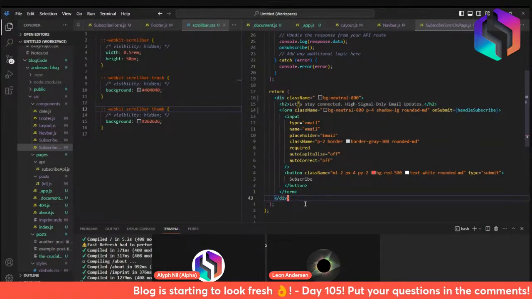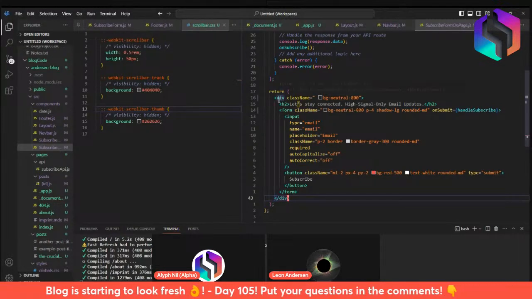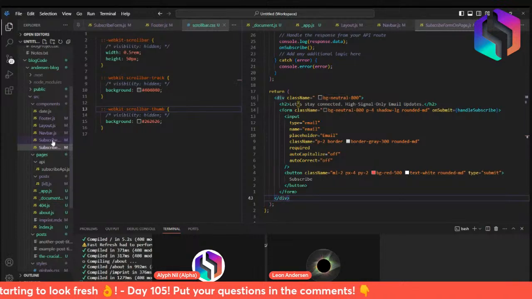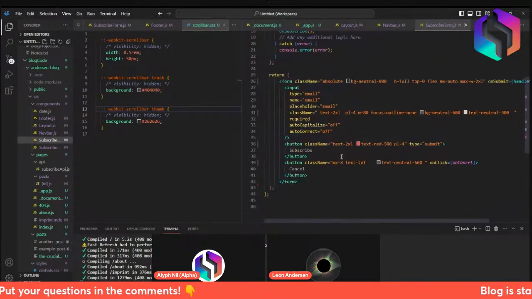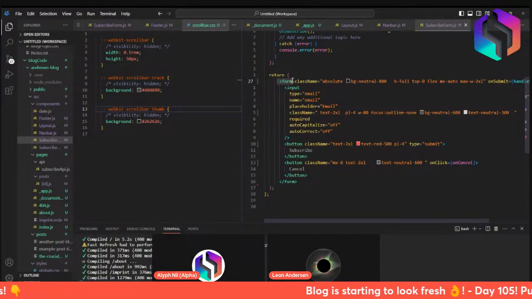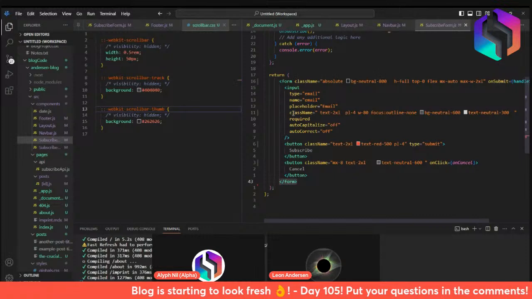Div does work probably, but let's get into a different example. So the subscribe form that's inside of the nav bar is wrapped by a form tag at its outer edge.